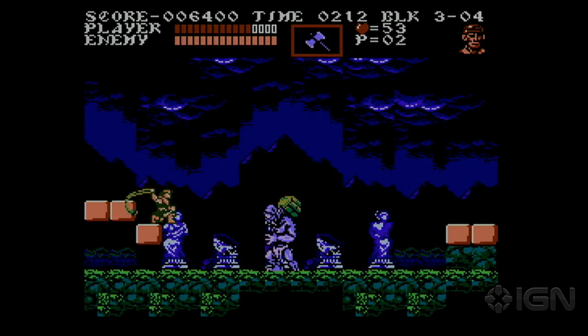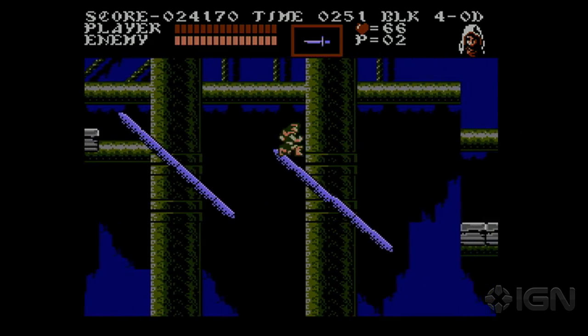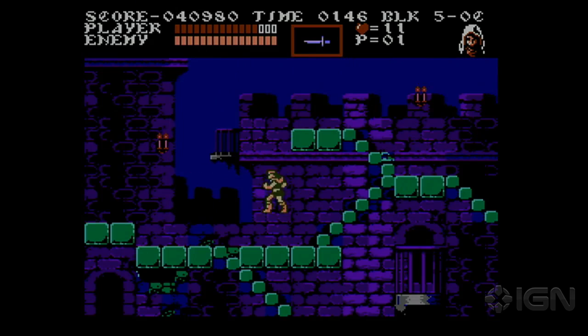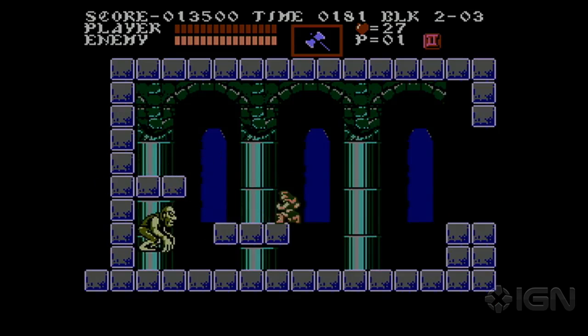Like Simon's Quest, Castlevania III largely takes place outside of Dracula's castle, and it too is non-linear. In fact, the first half of the game in particular is so non-linear that there are parts of the game you may never see, entire stages you may never traverse, and friends you may never meet.